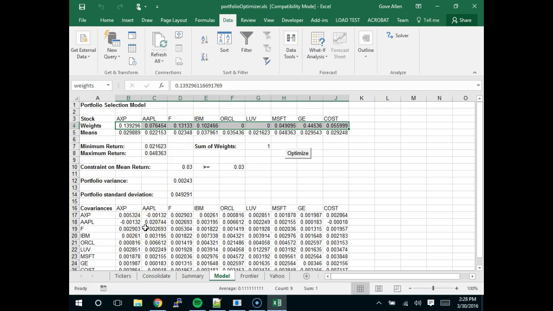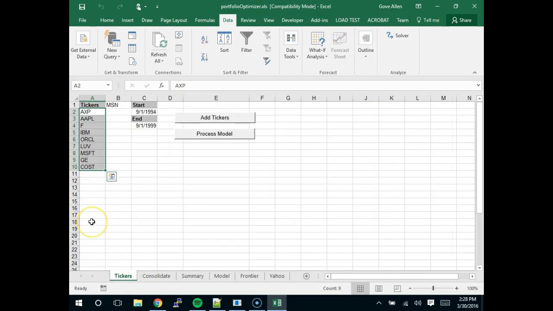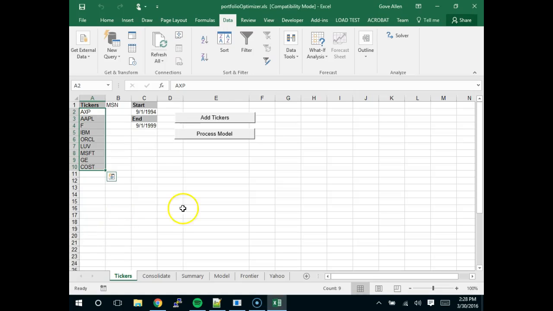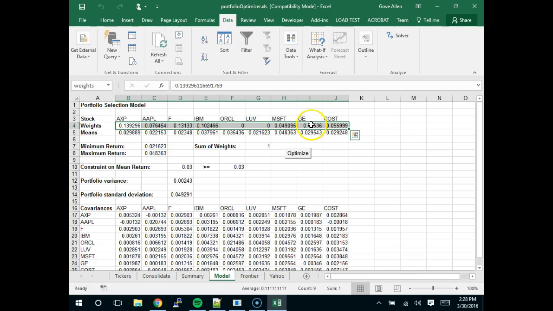But if the model changes between runs, which it would in this situation, right? I come back here and say, give me a couple more tickers in my basket. I now have a different size of model. I've got to go change the solver. I'd like to automate that. And so that's really the characteristic that says that's why we want VBA to do this, is because I'm going to run multiple models and they're going to be of different size. They're not just new numbers in the same model, but different models each time. That's when we want to automate it.